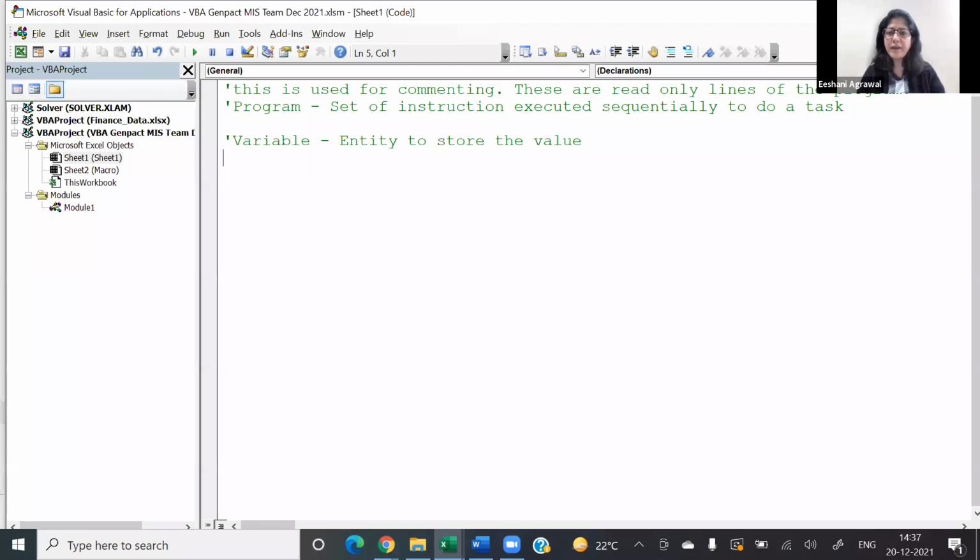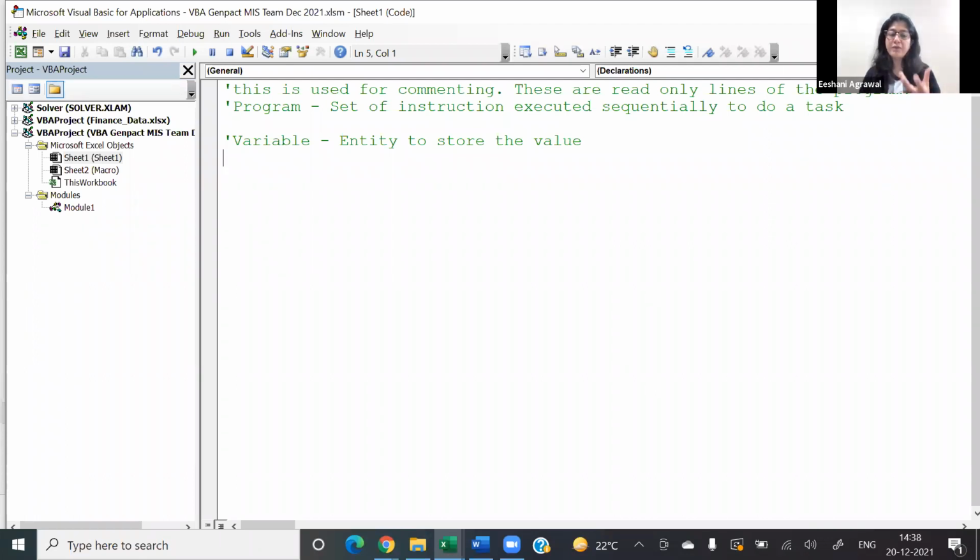Now, where did you store the value in Excel? In cells. And why did we store the value in cells? What did we do with it? You referred to it. You created pivots out of it. You used VLOOKUPs on it. You used conditional formatting on it. You referred to the value and did your work. So in programming, since we do not have an application where we have cells, rows, and columns, where do we store the value so that we can refer back to it? We store it in a variable.